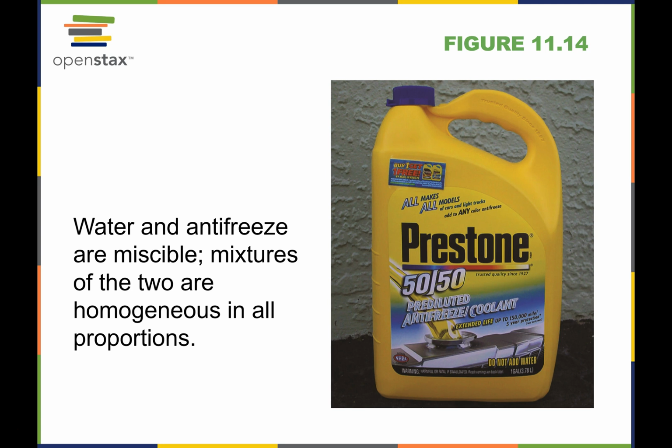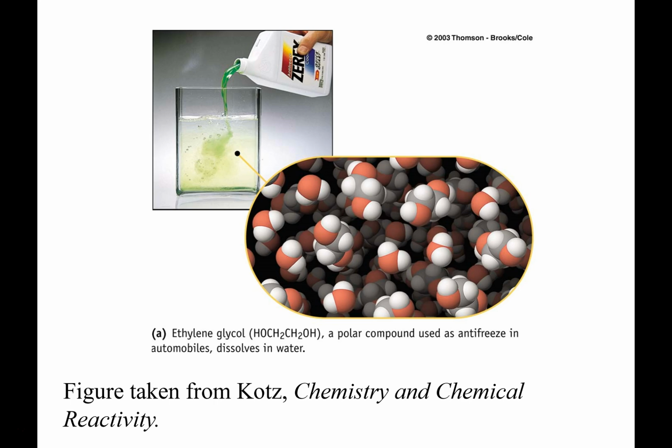So I have some pictures here to kind of show you. On the next slide, I think we're going to talk about this too. This is antifreeze and water. And it's hard, I only see one thing there. Well, if you look closely, you'll see the Mickey Mouse water molecules, and you'll see the antifreeze, ethylene glycol. And again, think of ethylene glycol, maybe I'll put diethylene glycol. It's like that. You can see it down here and also in this structure. You see the OH, hydrogen bond, hydrogen bond. You can see it here. There's a hydrogen bond. So these are definitely ethylene glycol, polar, water, polar. So there's no problem to dissolve the two.